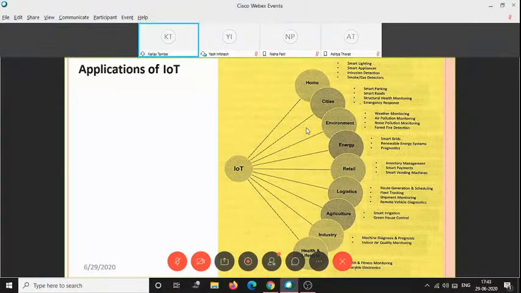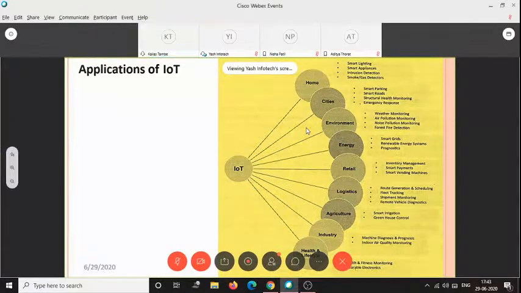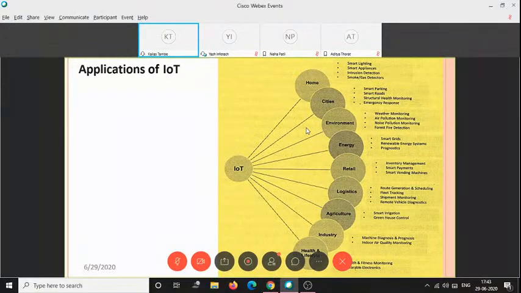As you keep moving from left to right and right to left, the LED panels light up respectively. And as you complete the circle, all lamps are glowing.